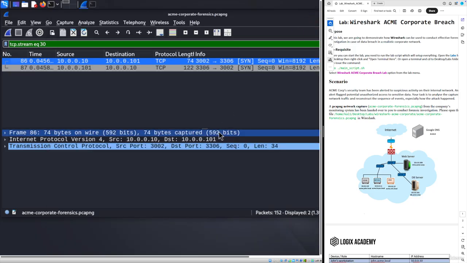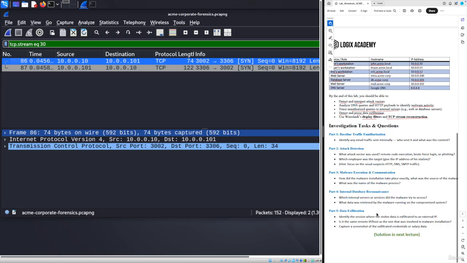So basically, the malware exfiltrated 3 different types of information or data. Number 1, username, passwords. Number 2, social security number and salaries. And number 3, emails and contact information. So that sounds pretty bad. Let's move to the next part, data exfiltration.